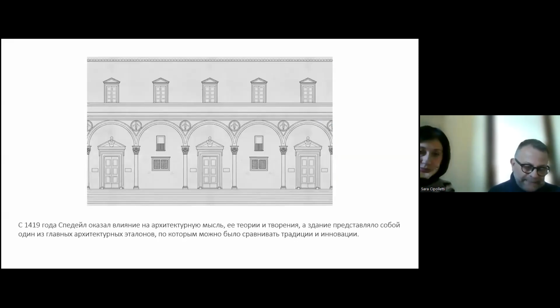Since 1419, the Spedale has influenced architectural thought, its theories and its creation, and the building has represented one of the main architectural references against which to measure tradition and innovation.